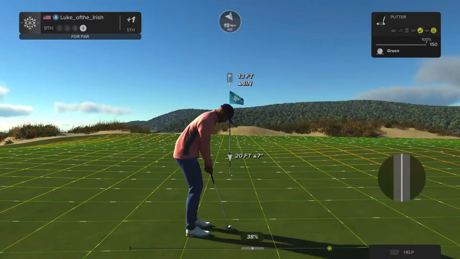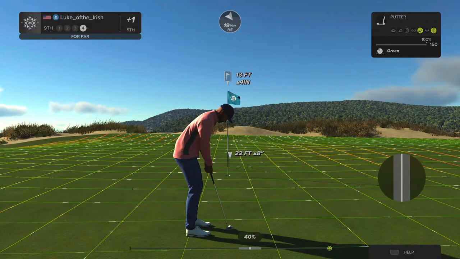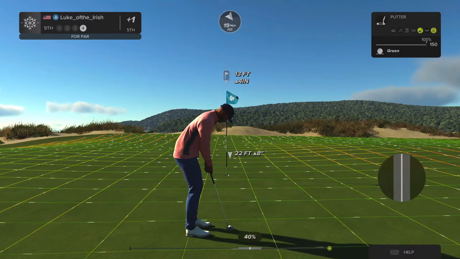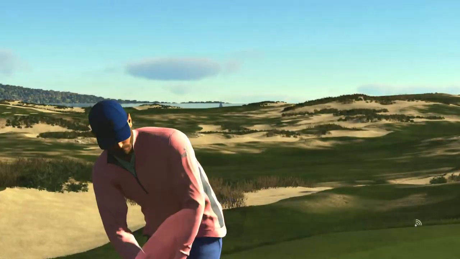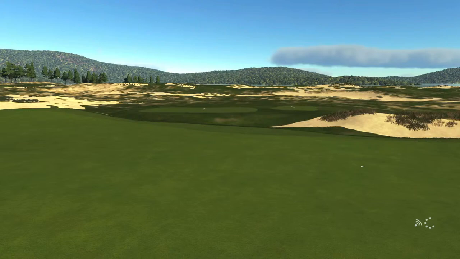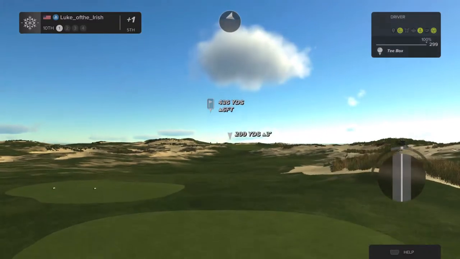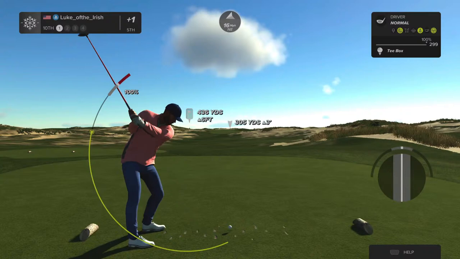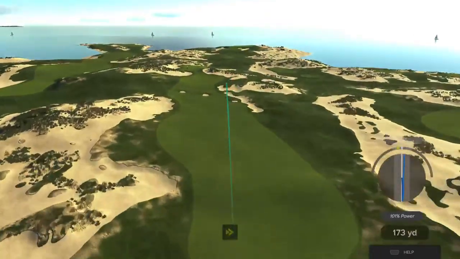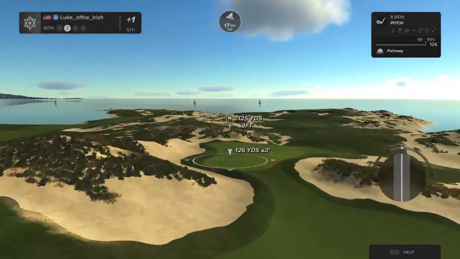And this will be your par putt here. It's getting there. Good job, you're in there with a par. And you're one over at the moment. All right, put this one out in the fairway. Here's our second shot on the 10th.